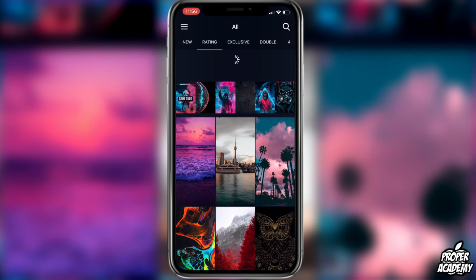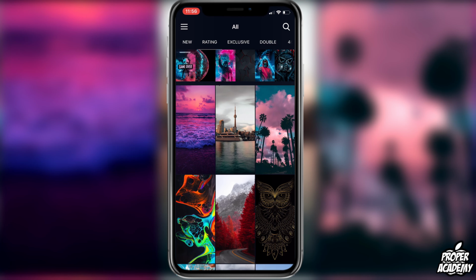Now, when you're opening yours up for the first time, it's just going to tell you what device that you have. So you just want to click on confirm when it tells you the device that you have, and then it's going to ask for your age. Just put that in there, and then you will come directly to this screen right here, the main screen. Now, it's going to show you all the wallpapers at first.